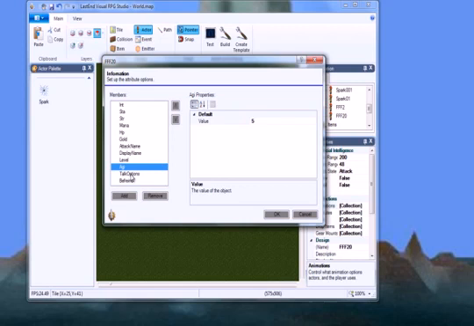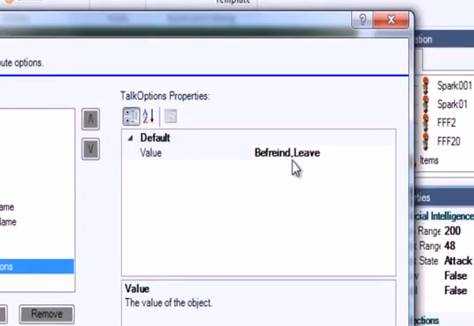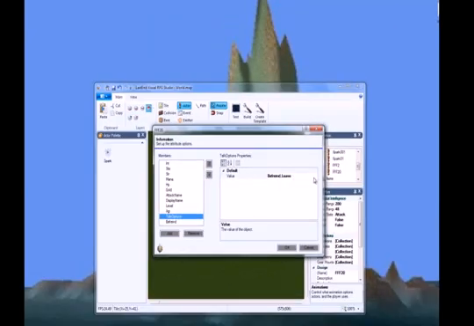Talk options, this is actually where it gets a little bit interesting. This all kind of ties back into the scripting itself and is very dynamic. This current character has the potential to be a companion, but he's a little bit rude the way he was made. This of course could be changed, but his options when you very first click on him are befriend and leave. The way it separates the commands is just a basic comma that you see there. This could have all kinds of commands on it to change the dynamics of the menu, which ties back into, once again, the Lua scripting, which can be changed for anything.